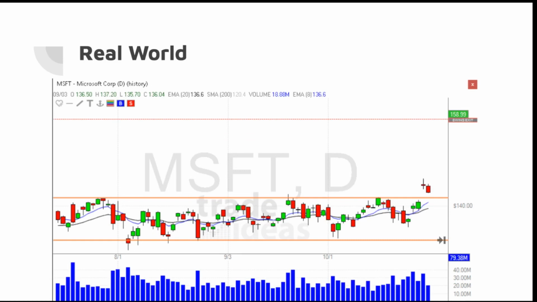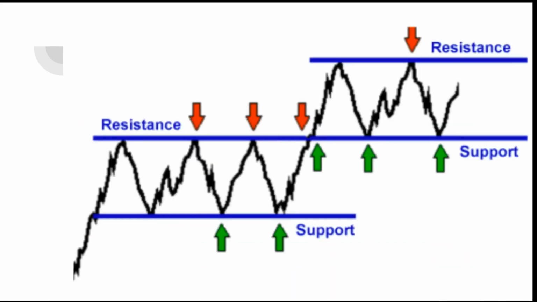What does it mean when the resistance is broken? So if we go back, why do you think that when this broke at 20, it shot right up to 30? Now, some of it might be that people wait for resistance to break. They don't want to play. Right now, we said that the distance between those two lines was $10. You can make a lot of money buying something for $10 and selling it $10 higher. What if the difference was like 25 cents? Now we're not thinking about days, we're thinking about hours. Is it really profitable to try to buy and sell and make 25 cents over and over again? It's not really.